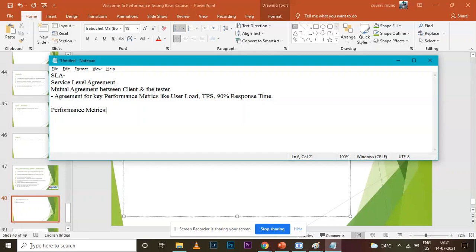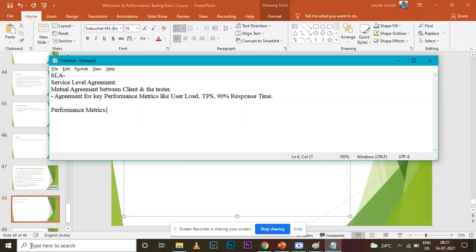When a tester has an agreement with the client, all these business scenarios will be performed, or these are the critical business flows. As a tester, I ensure I undertake all this activity, and what type of test I'll be performing on this application depends on the client requirement.